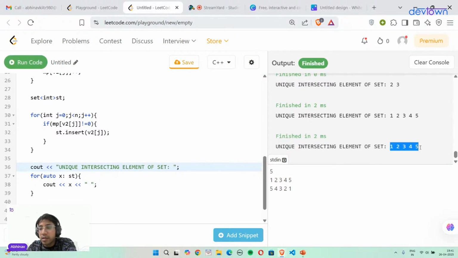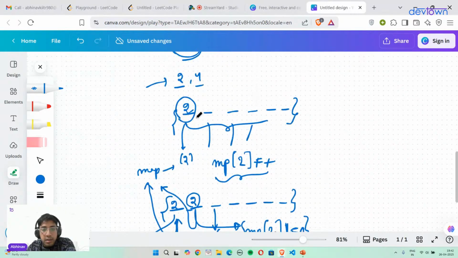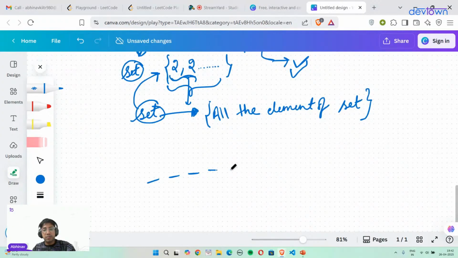Yeah, it is working. See, some of you are asking why we are using set. So see, I told you before. Suppose in the first array there is a number 2. So we will be inserting this 2 in the map, right? And in the second array, suppose here we have 2, here we have 2, and you are inserting this element in an array. This is your answer array. So you will go at first at these two and you will check if this is present in the map or not. Since 2 is there in the first array, it will be there. So we'll be inserting this into your answer. Okay. Again, we will go at these two. We will check if it is there in the map or not.